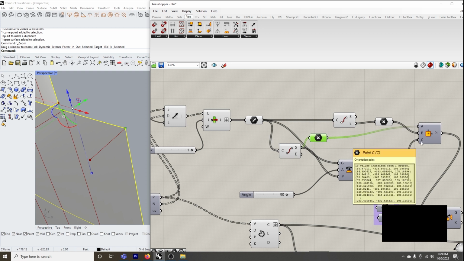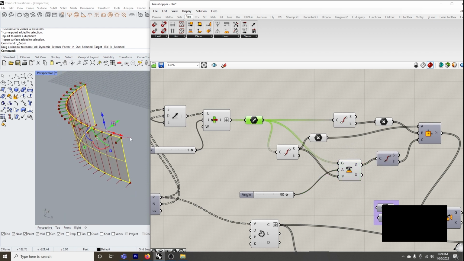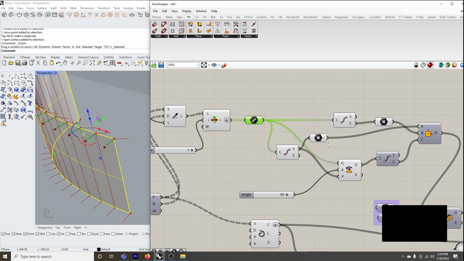We needed the Y direction, and at first I just plugged in this segment here thinking that it would pick that one, but it actually needs to be something 90 degrees to this point. So I thought, okay, I know how to take a line and rotate that 90 degrees. So that's what I did. I took all those lines and then rotated them 90 degrees. Then took those points, and voila, I get the endpoint.